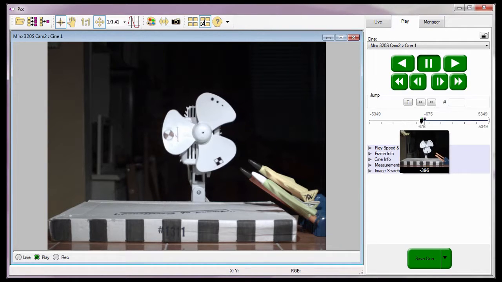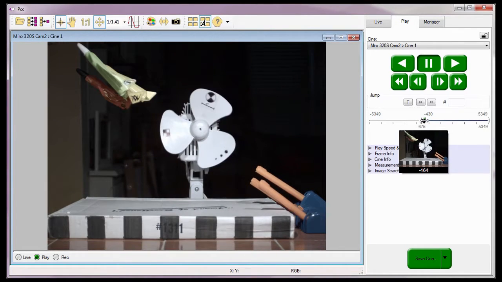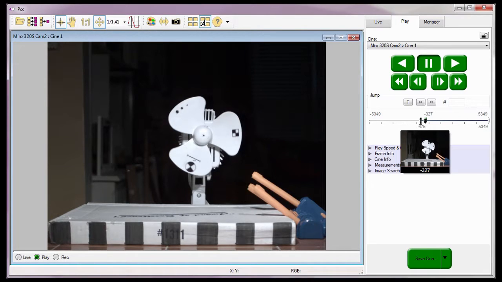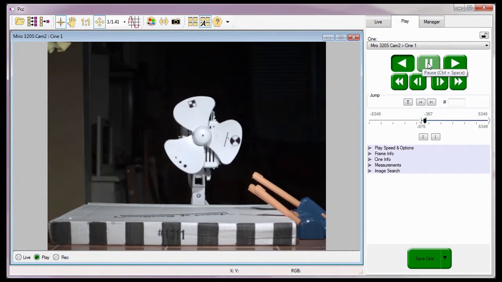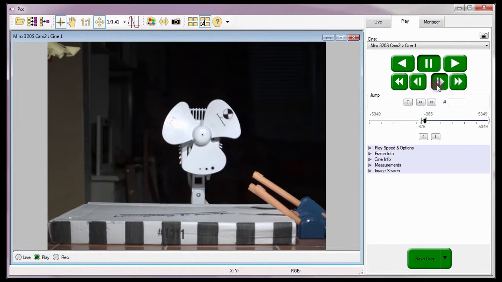Similar to what I just did to find the first image, I'll quickly search through the Cine to find where the motion of interest ends. Then I'll use the video control buttons to locate the last image to be part of the edited Cine clip. With the last image of the event located, I'll set the Mark Out point by clicking the Mark Out button. Notice the Mark Out point marker has moved to that location, and the image number below the Mark Out point marker indicates the number of the last frame of the Cine edit.